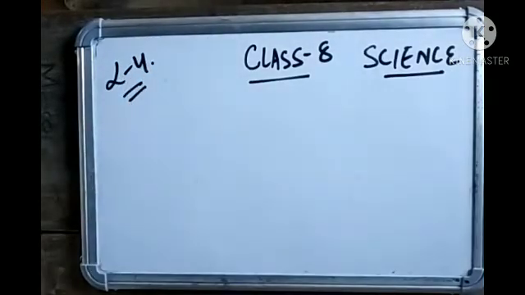This is the continuation of lesson number 4, and this is the last part of lesson number 4. We have discussed some important topics in the previous lecture about lesson number 4: the chemical properties of metals and nonmetals. I've already mentioned that we have 5 reactions under this topic. 3 reactions we have already discussed in the previous lecture, and now we are going to discuss the remaining 2 reactions along with the uses of metals and nonmetals. So let's start.